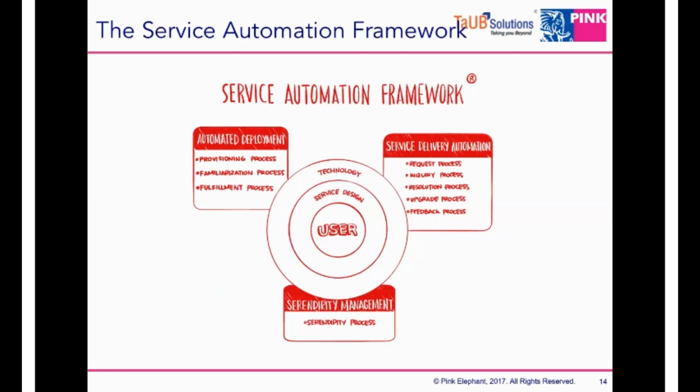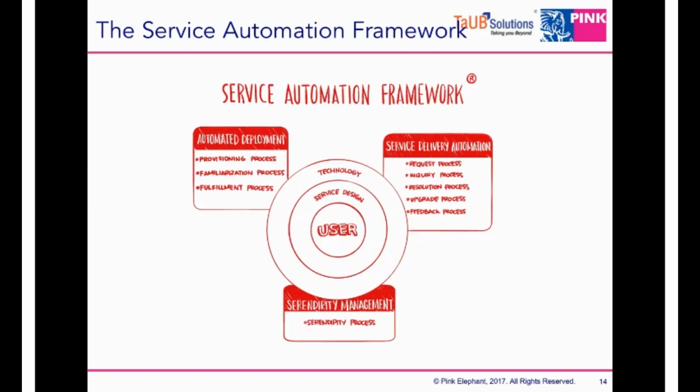The first 3 circles that you see in the center all have to do with some part of design. So we look at the user, we look at service design, and we look at the technology. And within that model, we really want to design services that are applicable, that are efficient, that are repetitive, and that can be delivered through a self-service technology interface. So the first part of the framework really redesigns services for service providers so that they can be delivered in an automated fashion.